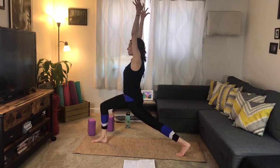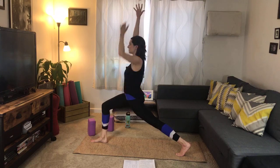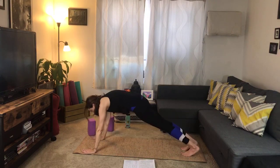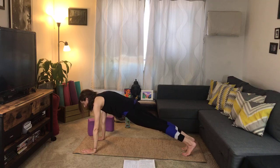Inhale, arms reach up to the sky. Just warming up those beautiful muscles here. Breathe. And exhale, hands to the floor. You're going to step back to plank pose. You either come to downward facing dog or go through your vinyasa or take a child's pose or a water break. Beautiful. Inhale.